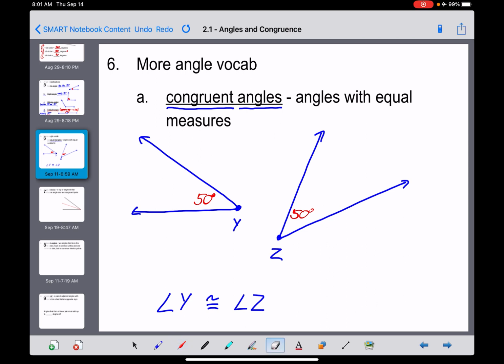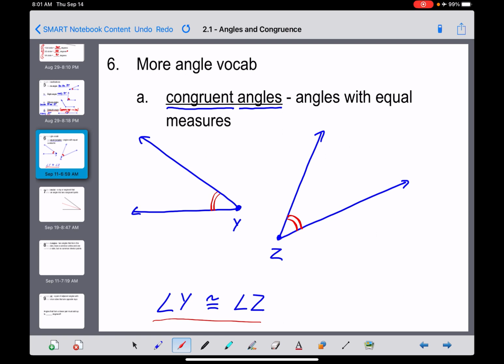Now, even if we didn't know what those measures were, there's another way we can indicate that the angles are congruent, and that would be with those circular tick marks that I talked about before. Just like tick marks with line segments back in section 1.3, as long as you have the same number of tick marks in two angles, that indicates they're congruent. So right now I've got 1 and 1, so I could conclude that those two angles are congruent. Or I could put a second arc mark on angle Y, and then a second arc mark on angle Z, and that indicates that they're congruent as well. Even if they don't really look like it, guys.